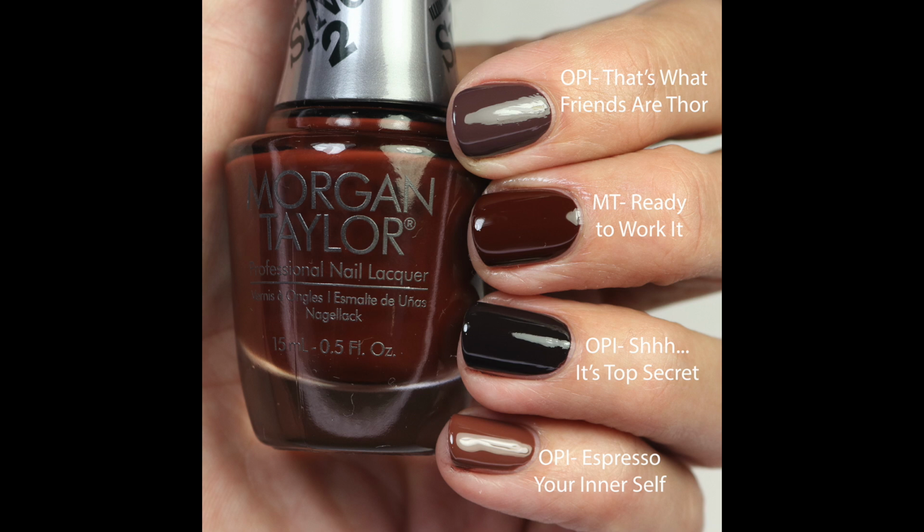And then OPI Espresso Your Inner Self. I wanted to put that one there so you could see that all these warmer browns that have been coming out are lighter, a touch more muted, and this one's just rich and beautiful, and it's so good. This is one of my favorites.